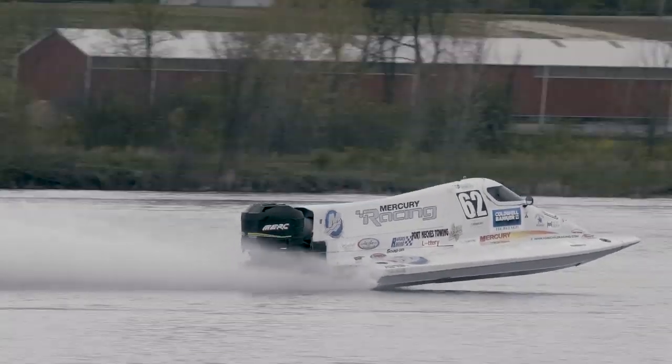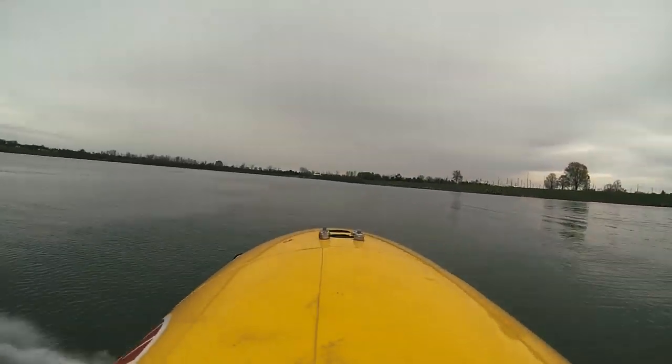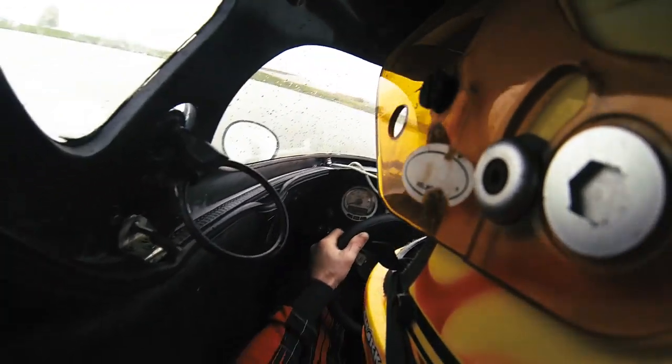One of the things that sets our sport apart from everything else out there is there is no other vehicle that can go into a corner as fast and turn as sharp as we can. I can come into a corner at 135, turn a 90-degree corner at 135, and exit at 100 miles an hour — in the process pulling an instantaneous six G's. That force tries to rip my head right off its shoulders, which is where we bring in the helmet restraints. Thanks for those guys, it saves our necks.